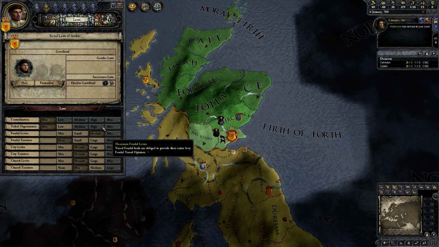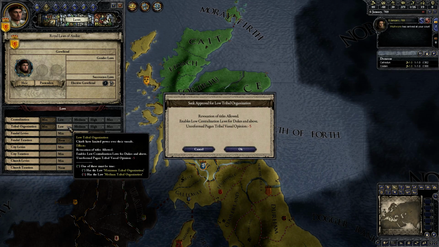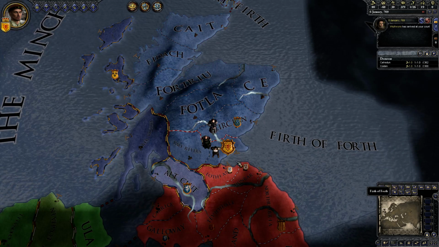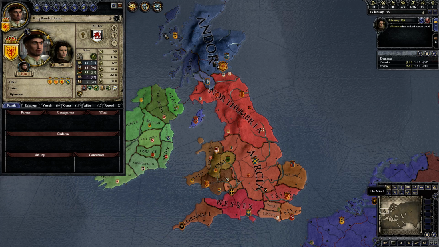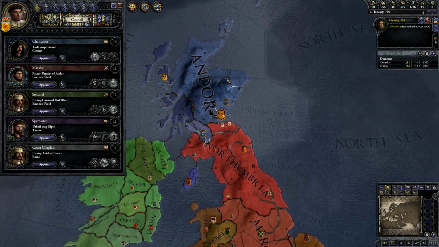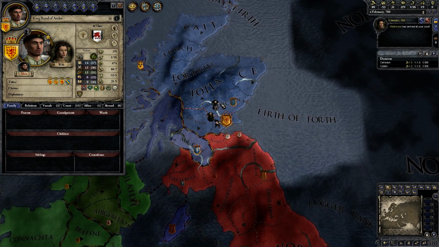And definitely what I want to do is we want to raise tribal organization to maximum right away. So we're going to immediately raise it, because if we can get to maximum, then we'll be able to form the Merchant Republic, which would be pretty sweet. People in Twitch chat are saying that seduction's the best, and being able to seduce the Pope is the best. Makes sense. Seems like it'd be fun.